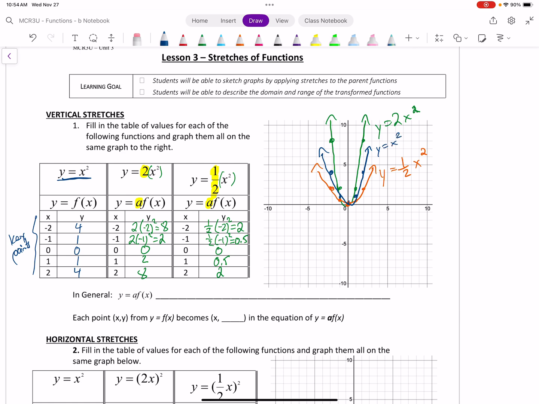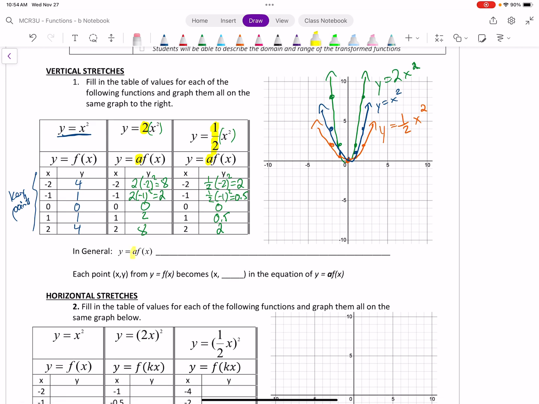And if you look at the green one, it's vertically stretching it. So it's like it grabs it from the top and bottom and just stretches it out. Similarly with the 1/2, it's like it's been stretched by half, so it's growing half as quickly. So what we say in general is that this a in front of a function creates a vertical stretch. And we would say a vertical stretch by a factor, because it's multiplying, so that's a factor, of whatever that a is. So if it's a half, 2, 4, whatever it happens to be.